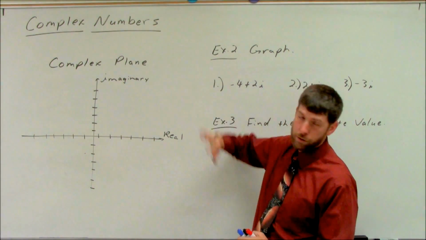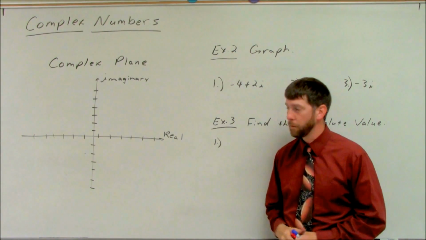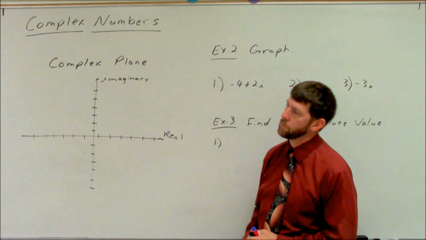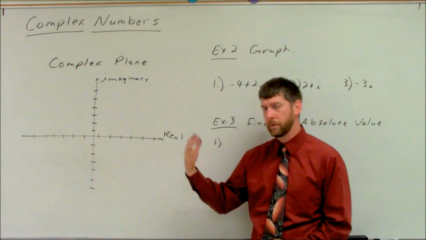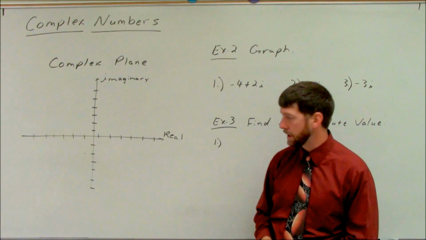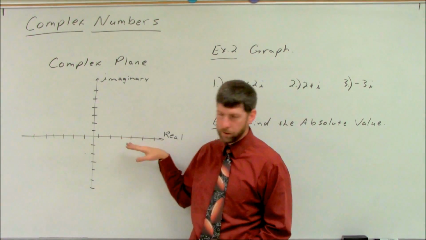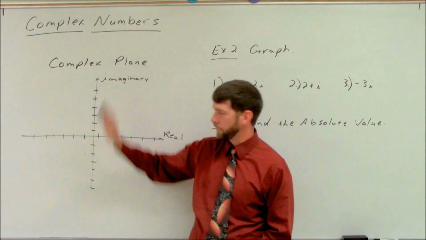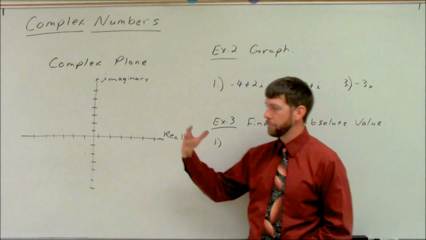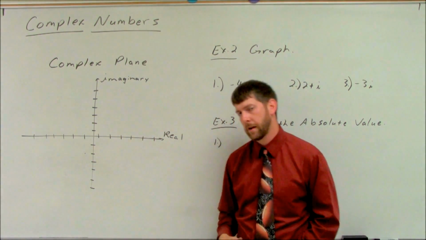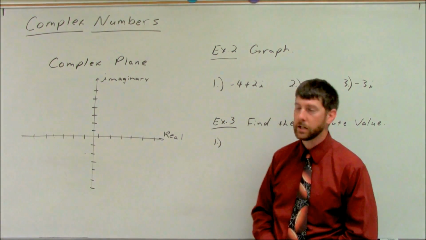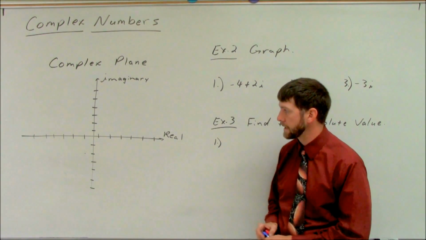Okay, let's look at how to graph a complex number. We know how to graph a real number, we just put it on the number line. Well, the complex number actually has two components to it, the real component and the imaginary component. So we need a plane instead of a line. So what we do is we take our real number line and we extend a vertical axis, and we call that the imaginary axis. So we're going to graph the real component based on where it matches up on the real number line, the imaginary component based on where it matches up on the imaginary number line, the imaginary axis.